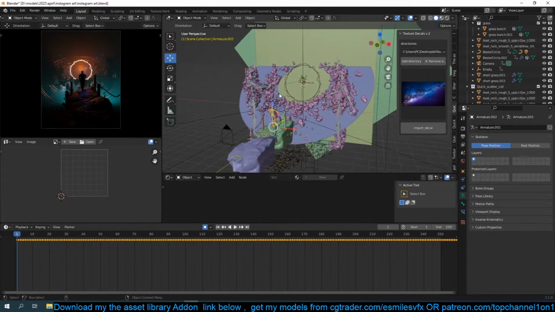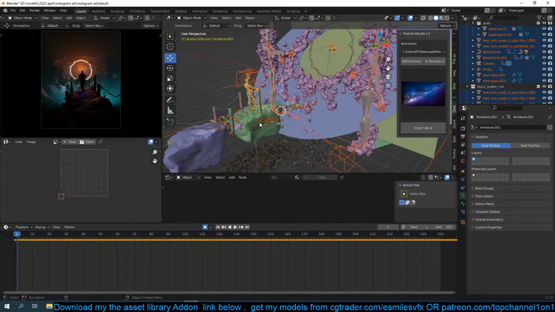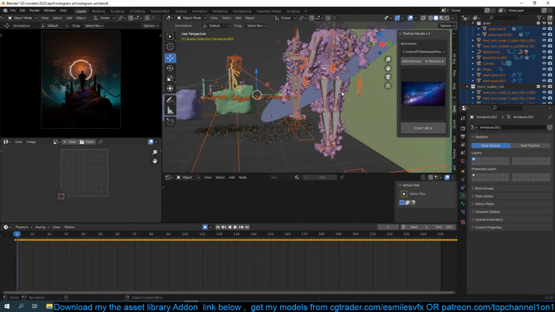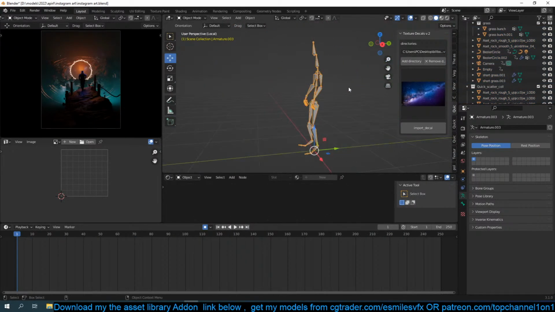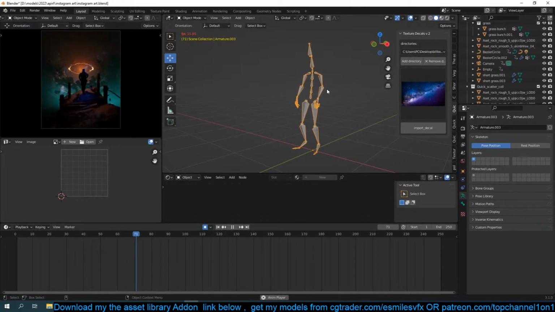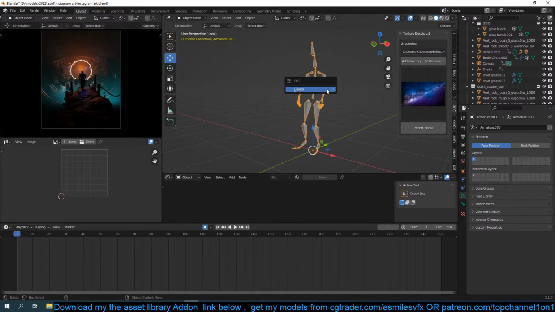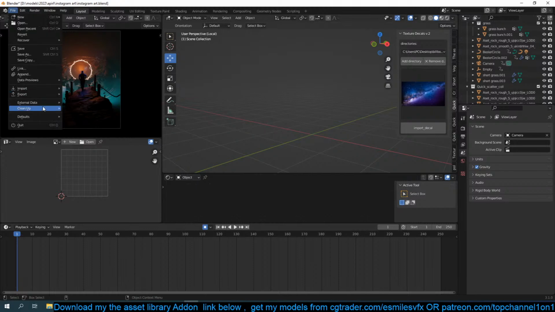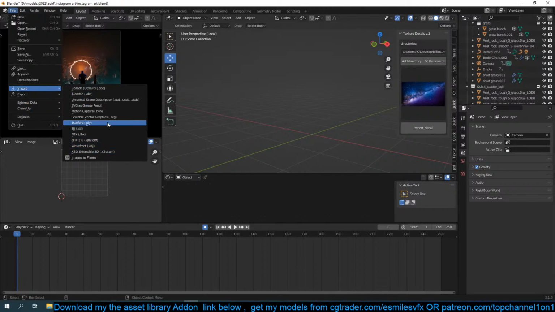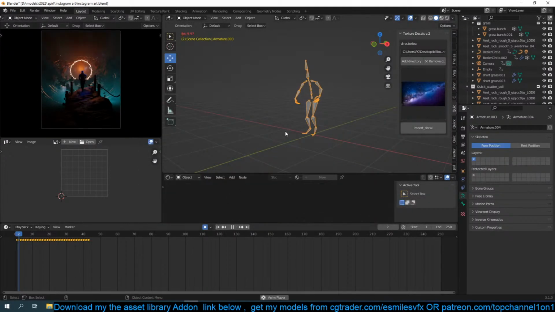I think it's too idle. It doesn't really do much. Let me see. Yeah, he doesn't really move a lot. Let's import the other one. Import FBX walking.